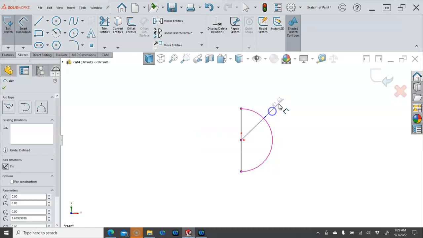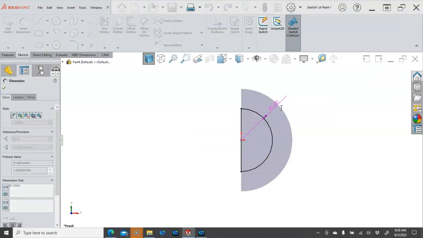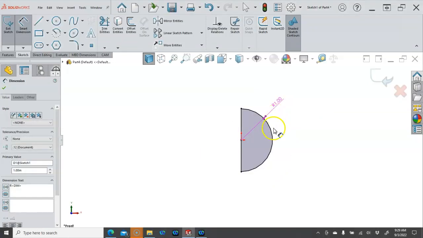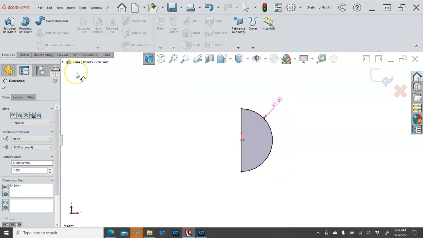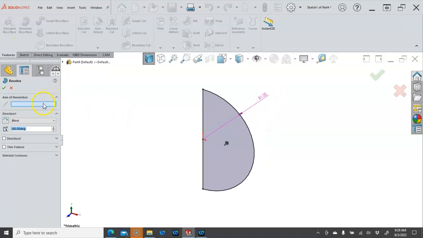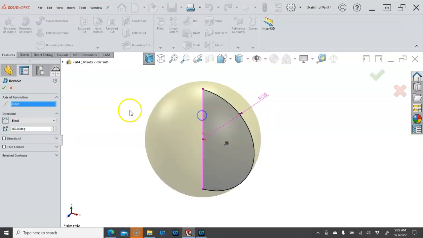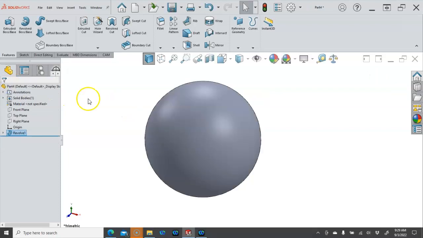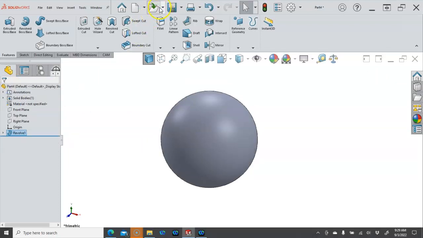And then because this is an arc, it's going to go radial. Right, and it kind of scales itself again. And then notice I'm not closing anything. I'm not even out of my dimension command at this point. I'm just jumping right into the revolve and saying next. All right, there is only one line to select here, and we accept that, and that gives us the sphere.